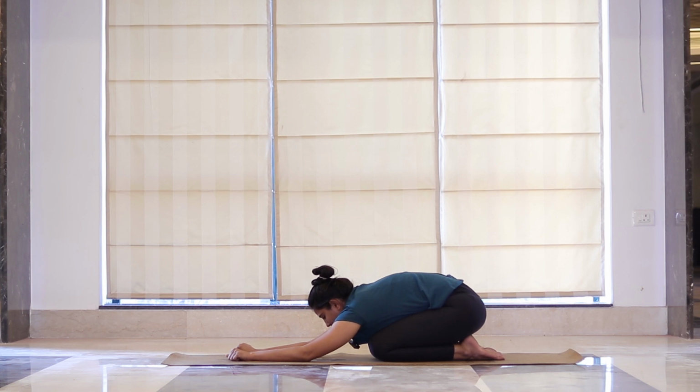Fold your fingers inside so that your wrist is much more relaxed and you're ready for the next one. Eyes closed. Now open up your fingers, stretch, fold them inside. Stretch, fold them inside. Stretch, fold them inside.